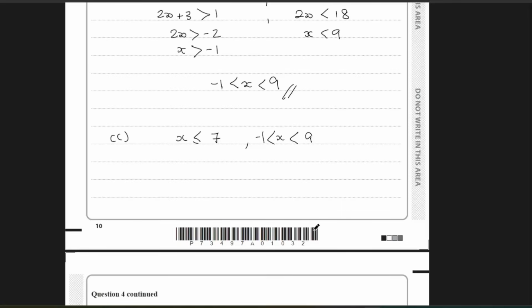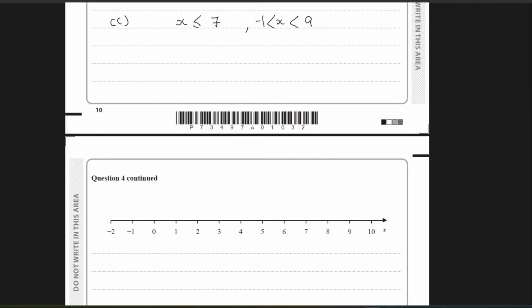So we can draw these two inequalities on the number line and see how it looks. Let's use a pencil, by the way, just to see how it looks like. So the first one would be x less than or equal to 7. If it's a less than or equal to sign, we'll use a solid dot or a black dot, and that represents x less than or equal to 7. The next one ranges from minus 1 to 9. So since there is no equal sign, it's just less than, we will start from minus 1 with a white dot, and we'll end at 9 with the white dot as well.